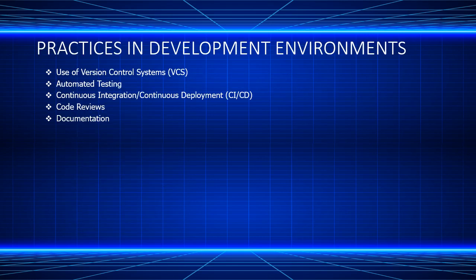As we navigate the labyrinth of development environments, let us unveil the guiding principles that illuminate the path to excellence. Use of version control systems, VCS. Harness the power of Git or SVN to manage code changes, track revisions, and foster collaboration among the development brethren. Follow version control best practices, embracing strategies like Gitflow to organize development efforts and facilitate parallel development.